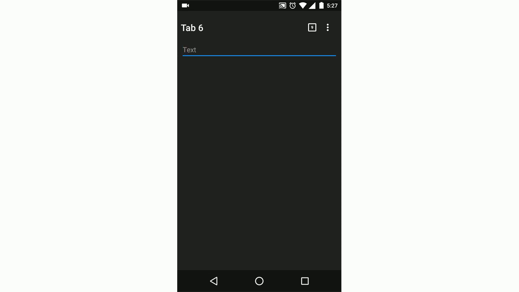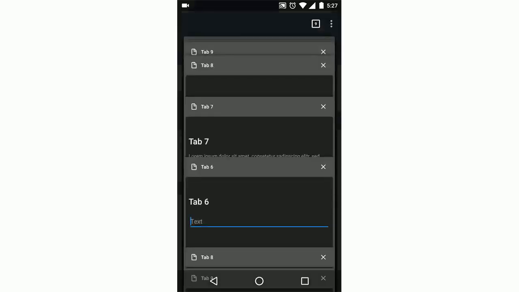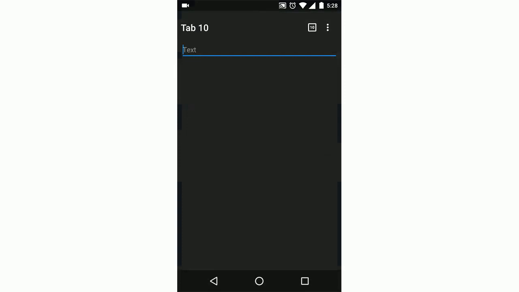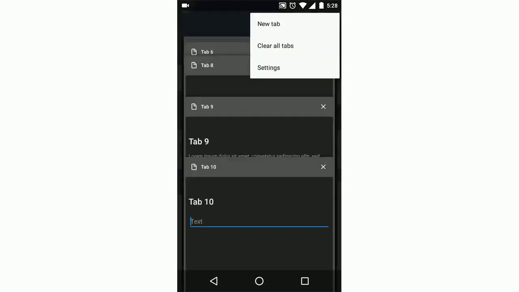Now let's take a case wherein there's this tab which is open, and let me now try to click on the menu, three dots of the menu. When I click on that, then there are three options available to me through menu. One is new tab, then clear all tabs, and settings. If I were to click on new tab, again the new tab will appear, which was as it was expected. Now again I will choose something else. Clear all tabs, the second option, will definitely remove all the tabs, and there's nothing interesting about it.